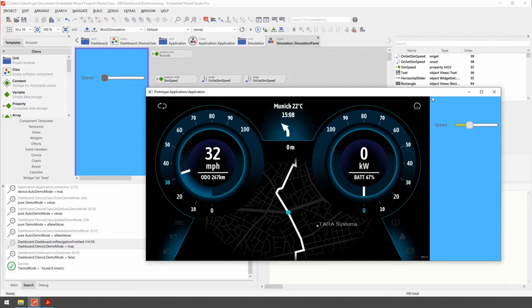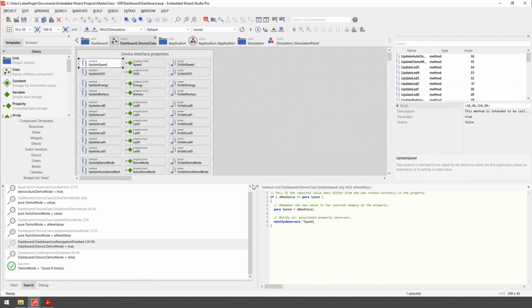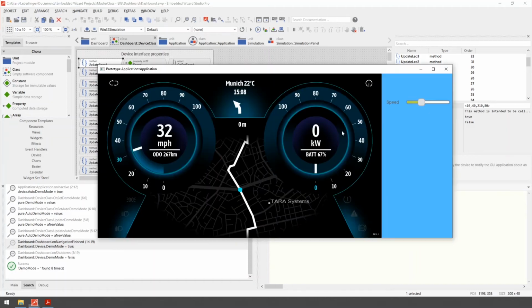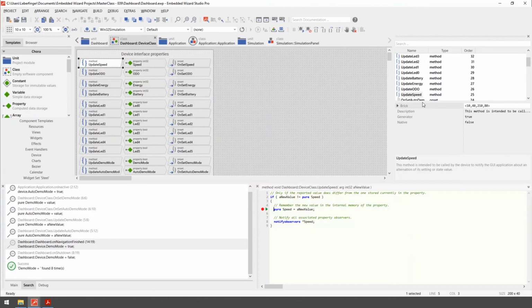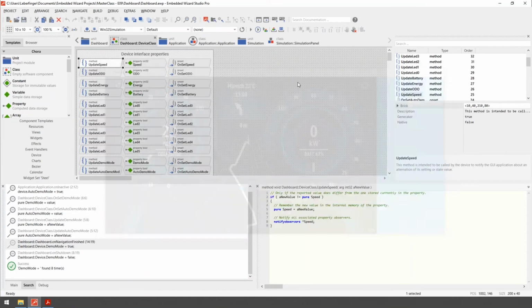The speed adjustment is really done with a call of the device class. I go into the device class, update speed, set a breakpoint here, go back to my simulator and modify something, and you see I'm really within the update speed, and I got a new value. I remove the breakpoint and continue, and that's the way I want to do it.